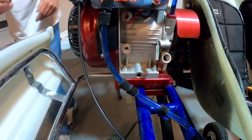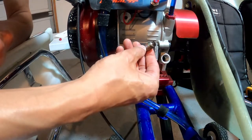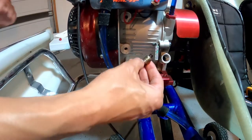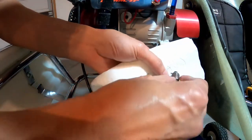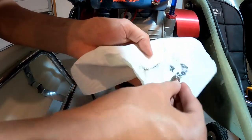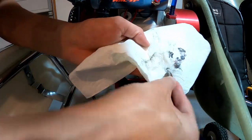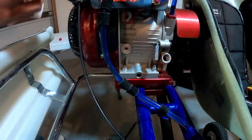One thing I'll mention — this is actually a magnetic drain plug, which doesn't come stock with these. You'll see some junk kind of stuck to it. This will catch a lot of those metal shavings I mentioned I like to check my oil for. It gets kind of dirty, so you'll just want to make sure you clean that off.